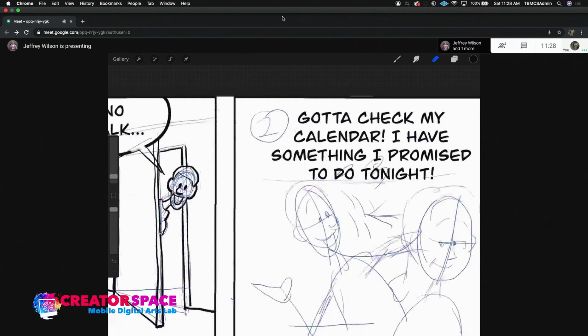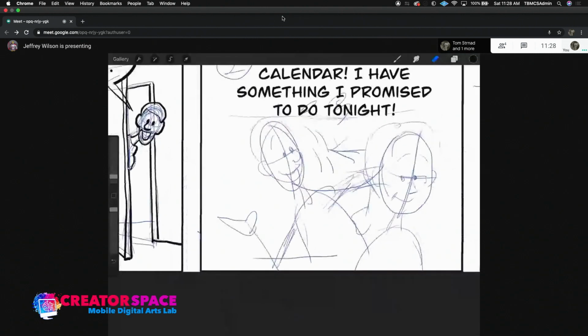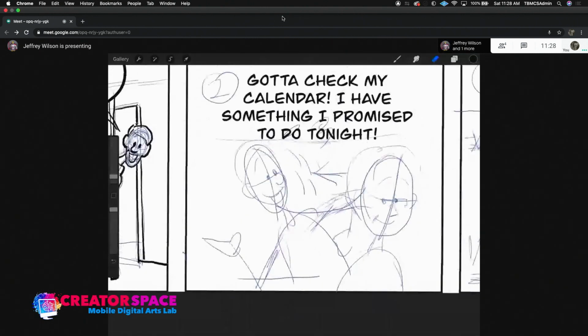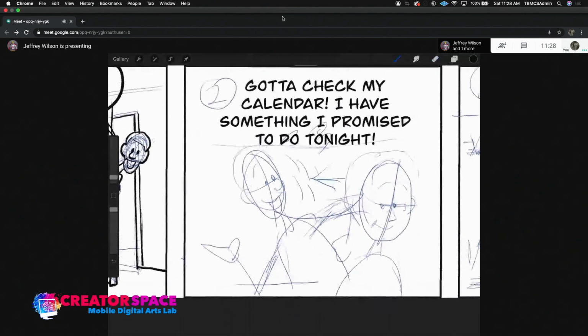So let's go into panel 2 here. You'll notice in panel 2 we've zoomed in a bit on the two characters. I know some of you may be doing videos and directing videos out there, because especially for young people, videos are their world now, directing their own videos.